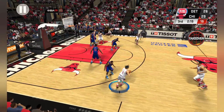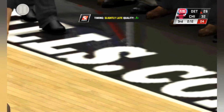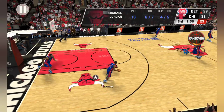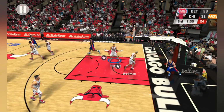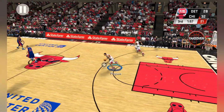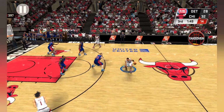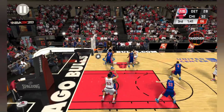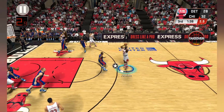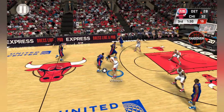Chicago leading. Now Rose. Pass to Jordan. Checks up for a three. And that one's good. He's been one of their more reliable options today, guys. I mean, his shooting has led them to this lead. Now, here's Thomas. Now, here's Pippen. Side Rhodes, pass to Rodman. Line to shoot. Back to Rhodes. Jordan, from outside, off the mark. He certainly didn't take advantage of the poor defense, but they can't count on him to continue missing.